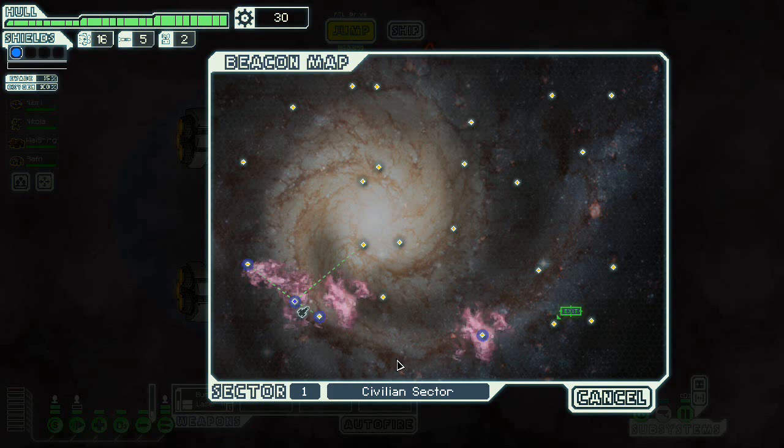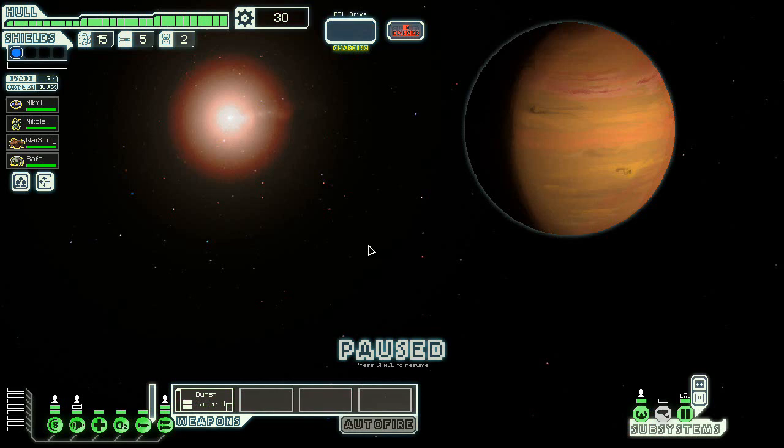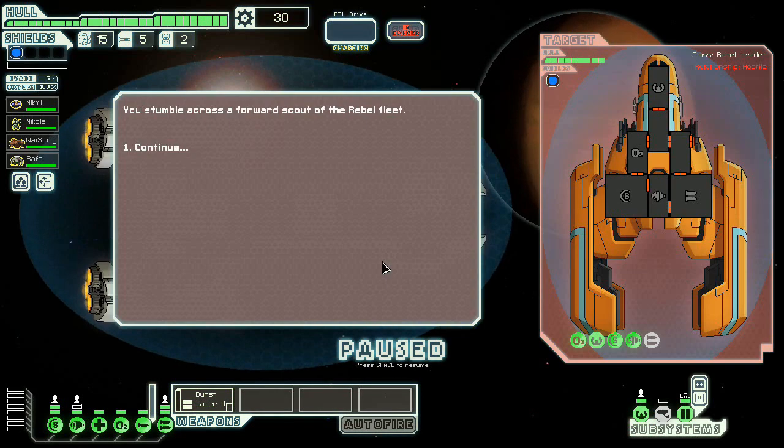Alright. So, I was going to go down this way, but the closer you stay to the middle, the more nodes you get connected to, and the more chance you'll find a distress signal. So let's try and stick to the middle this round.